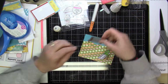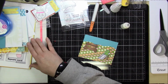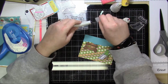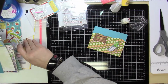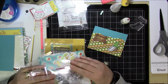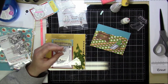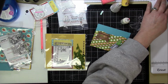Now, if I would have made the slider a little bit different, like if I would have used the long slider pieces from My Favorite Things, or made a piece of foam tape that was longer and it wasn't the circle one, my piece wouldn't have been flipping around like this frog does. He kind of goes in a circle tumbling down the slide, which is okay, and I still think it's a fun thing. But if you want to make sure that it's not just spinning around aimlessly sliding down there, you make it a little bit longer.